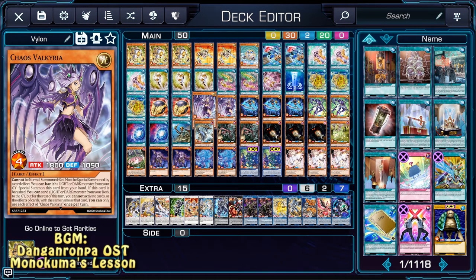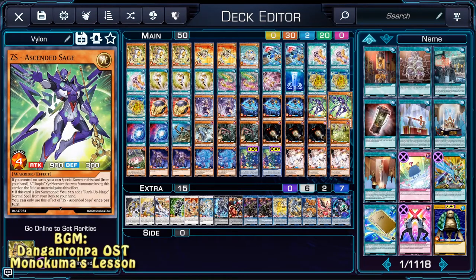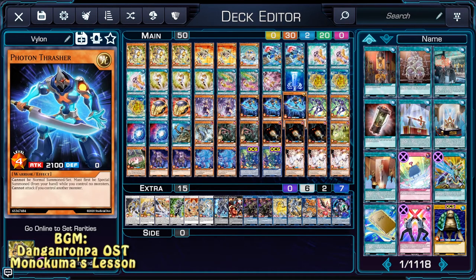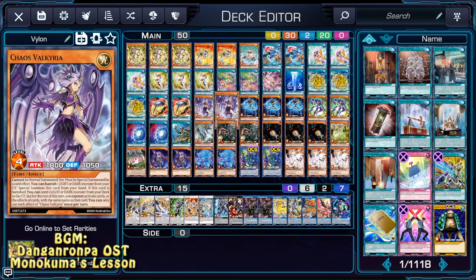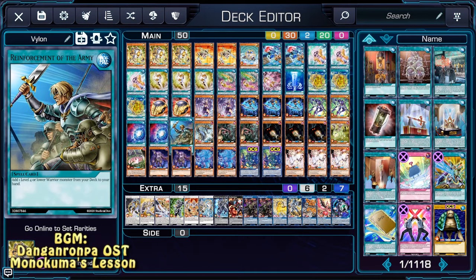Next we have our non-tuners that we're going to be using for our synchro summons. Double Chaos Valkyria, Triple Photon Thrasher, Double Ascended Sage. So what we need are level 4 light monsters that can be special summoned. Sage can be special summoned if you control no monsters, Photon Thrasher the same, and Chaos Valkyria you just have to banish a light or a dark. So that's basically it. We can search 5 out of 7 of them with Chaos Space. We have a lot of dark monsters, so that's no big deal. And the solo copy of Roka can search another 5 of the 7, so we're basically covered when it comes to searching capabilities for this one.